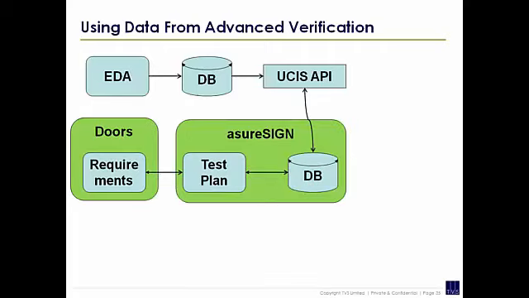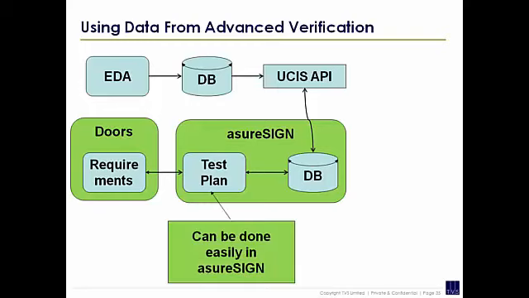Okay. So what we do is we use this. This is our tool, Shoreshine, which automatically extracts all the data from here. And so within the requirements, the extraction from DOORS, we create the test plan here, and automatically then the data from this simulation is automatically mapped to that test plan.